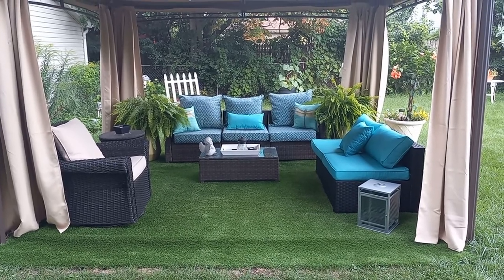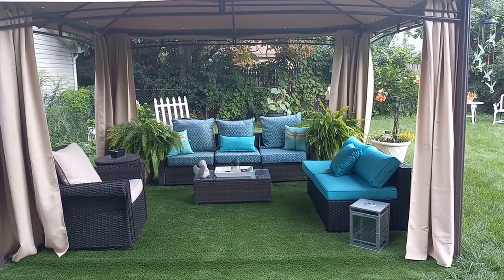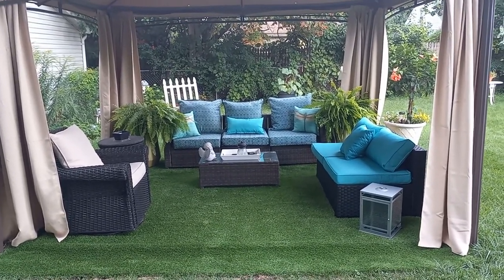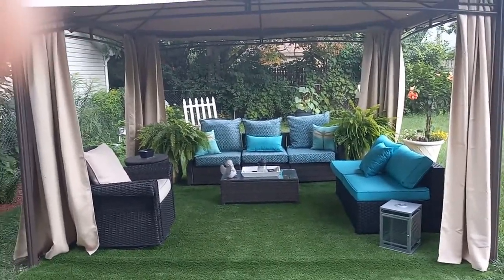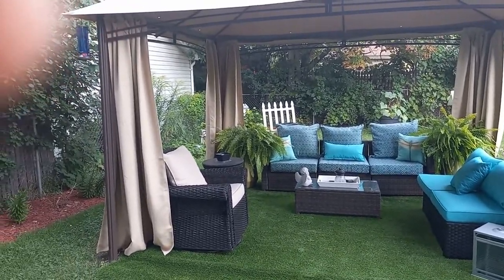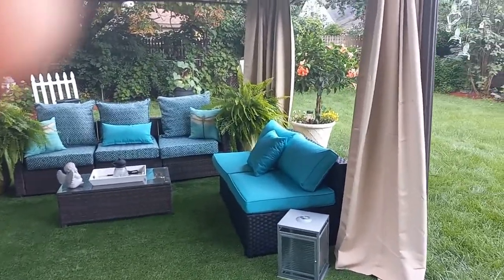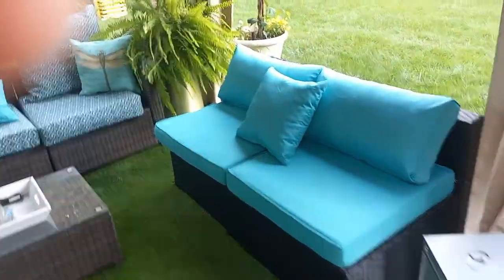Okay, my friends, this is the final reveal of the pergola clean and decorate with me. I don't know what's going on with this phone camera here, but it's been cutting on and off with me. I'm sorry. So I just wanted to make sure that the last thing here is for you to get to see how it came out. I'm loving it. I really am. Looks really nice to me.